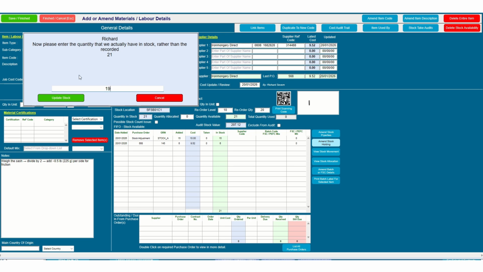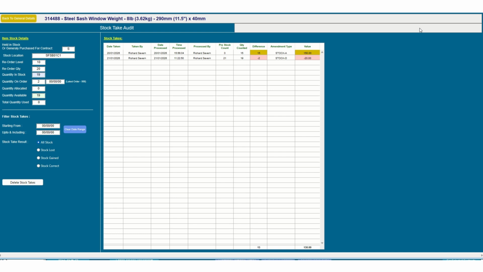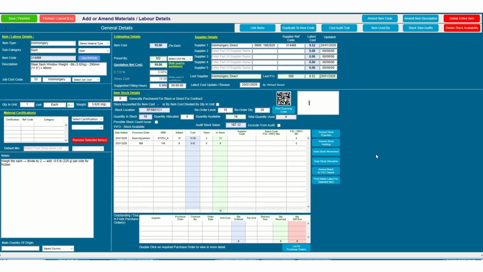On accepting the quantity that you have entered, the system will update the stock quantity with this value, and you will see that the FIFO line entry that was set to 15 has now been decreased to 13. By clicking on the Stocktake Audits button, we can now see an additional entry showing the previous stock holding quantity, along with the newly added figure, giving us a difference of 2 items, with the value being used from the FIFO line that they were taken from. You will also notice that the stock audit value has been recalculated accordingly.